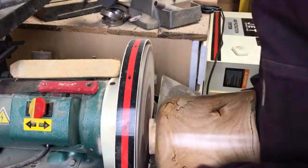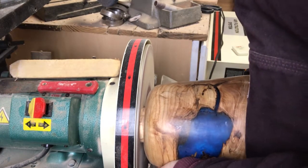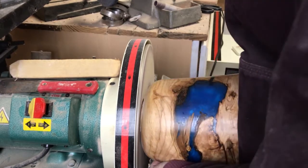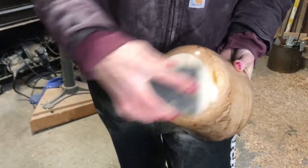Once it was dry, I went over to the disc sander and I removed that bottom piece that I used for the chuck. Then I sanded the bottom and applied a coat of poly.